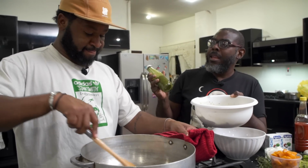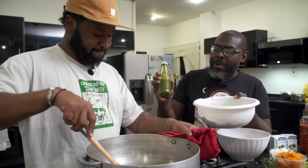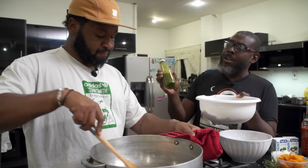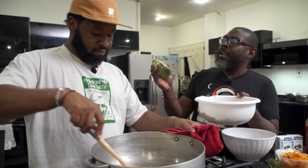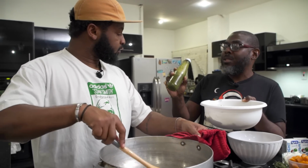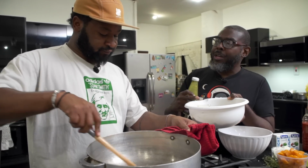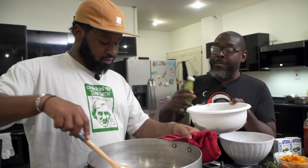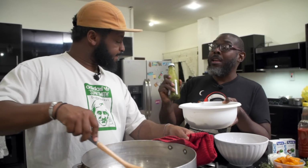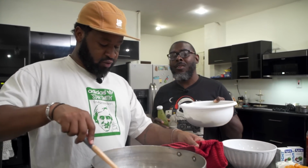Now, green seasoning is ubiquitous in our cooking. A lot of shadow benny, celery, chive, or what you might call green onions, garlic, sometimes onion, blended up into this paste or sauce, and we use this to season almost anything. It could be poultry, fish, even vegetables, peas, legumes. We use this a lot, and that gives it that very unique flavor in Trinidadian cuisine.